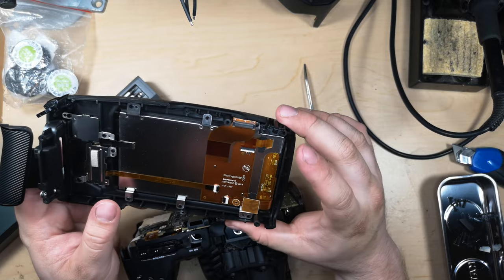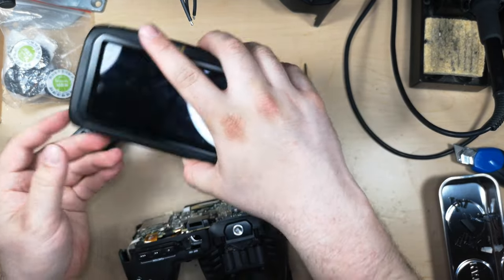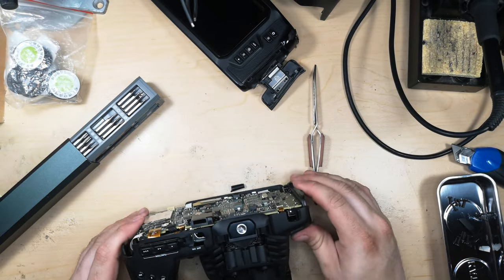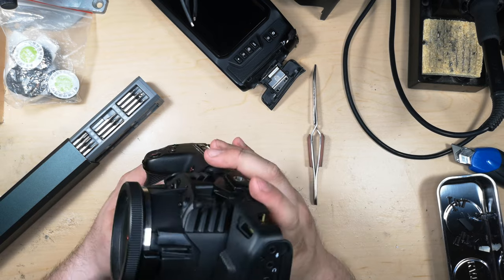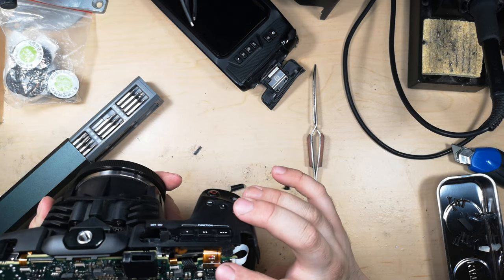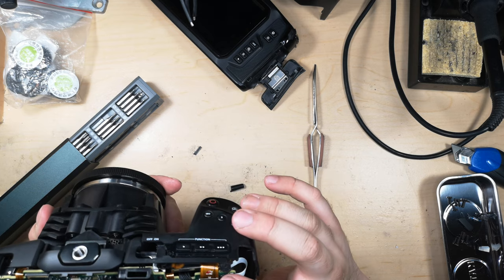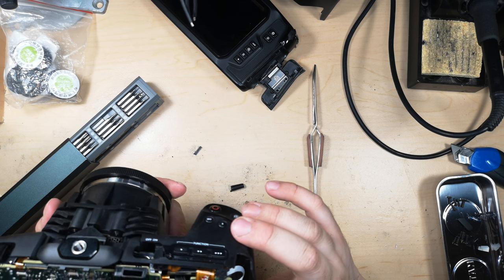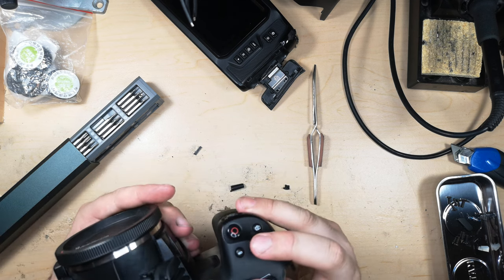So here we have the actual LCD assembly. This is quite easy to get into. It's pretty nice. Blackmagic won't sell me the parts to repair it, which is a bit of a shame. But yeah, they will service it out of warranty.